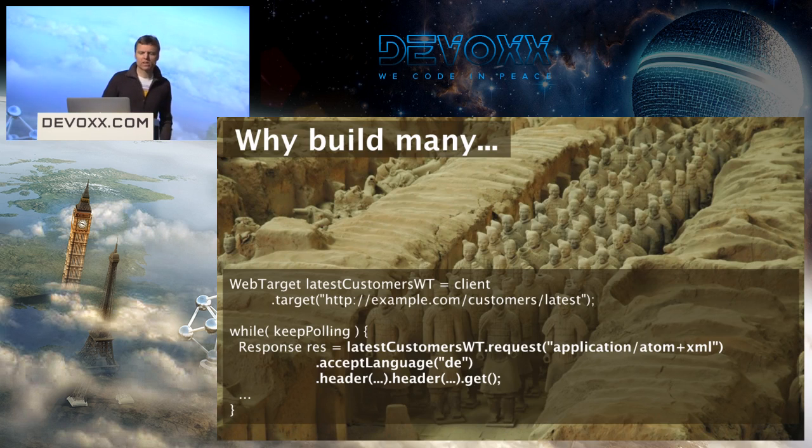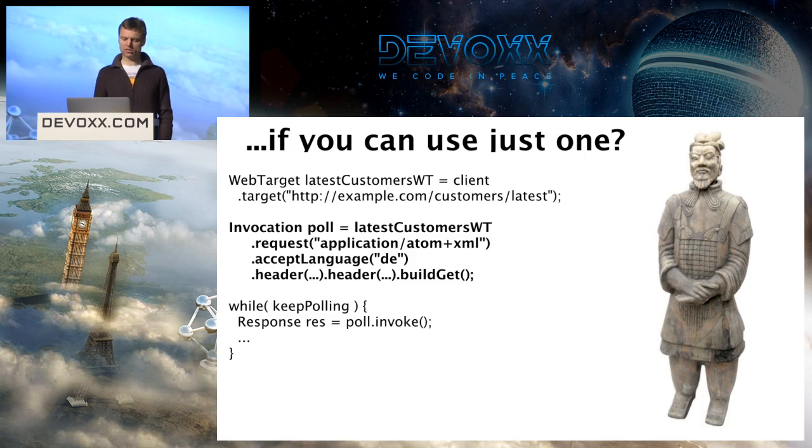So sometimes you are doing one and the same thing in turn, and creating web targets comes at a cost. So if you do it like this, you have to create the web target inside the loop over and over again, and maybe you have headers in there, and all those methods, if you remember, create a new web target object every time. So in this loop, you are actually creating 1, 2, 3 web target objects.